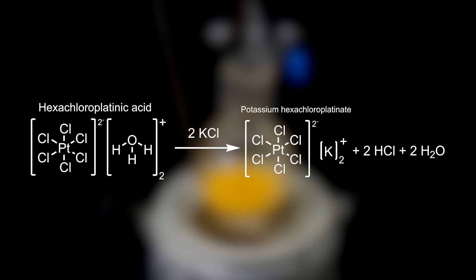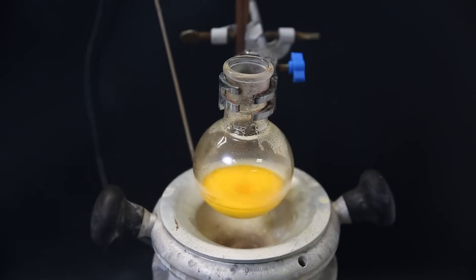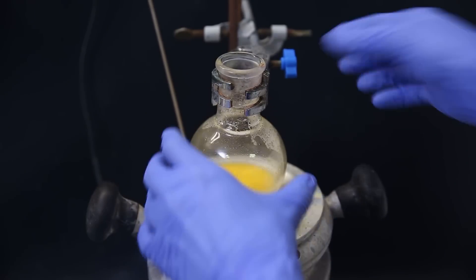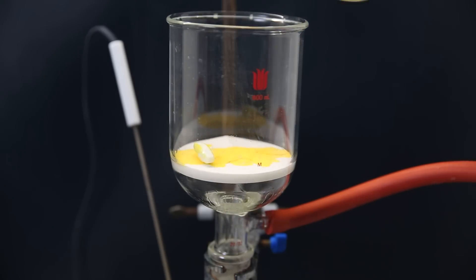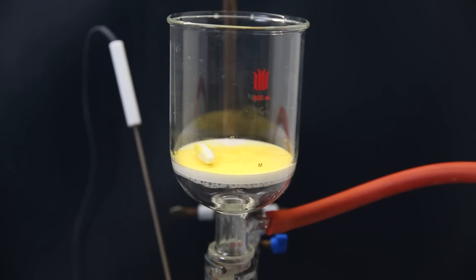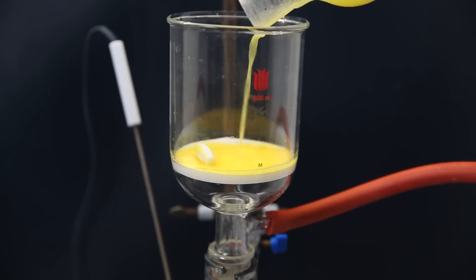The hydronium ions react with the remaining chlorine ions to form hydrochloric acid and water. I let it stir for a few minutes, and then filter it all to collect the yellow precipitate. I wash it once with some 50% ethanol and then once with some 100% ethanol to remove salts and acid.